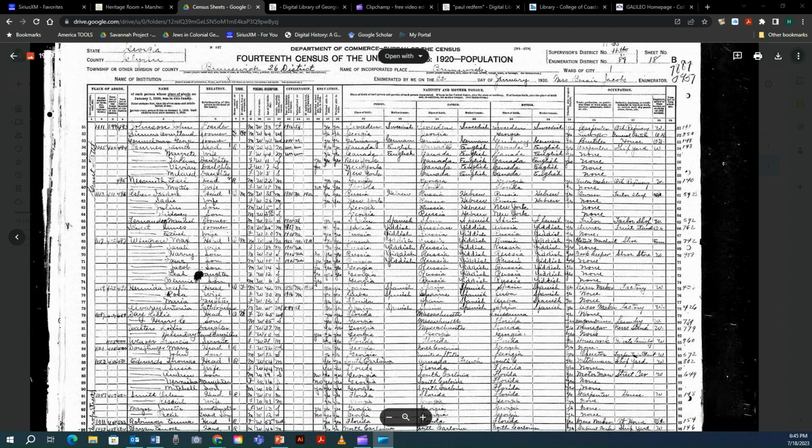The reason why there's such a long time period between the information being gathered and then being released by the government to the public is because we want to protect people's privacy. And so 72 years is a long enough period of time that if you were in the census as a young person, by 72, at least by the older standards, you're probably not around anymore. And so that's why we have this big gap in census information, which is why it's a big deal whenever the detailed census comes out.